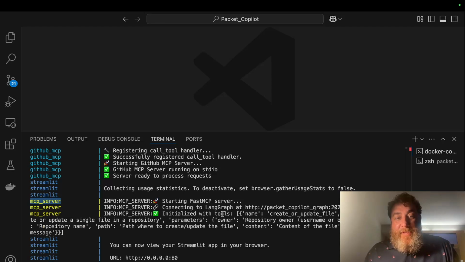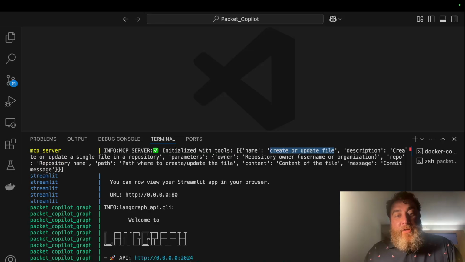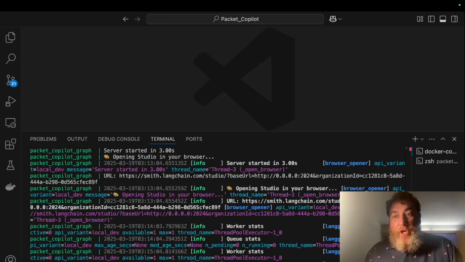Now this MCP server has initialized with the create update file from the remote MCP server, in addition to my own tools. But that's what I wanted to log out, that it did register the foreign tool. Now let's call it that, the foreign tool. All right, LangGraph server starts up, everything's happy and healthy. We're listening and we're good.